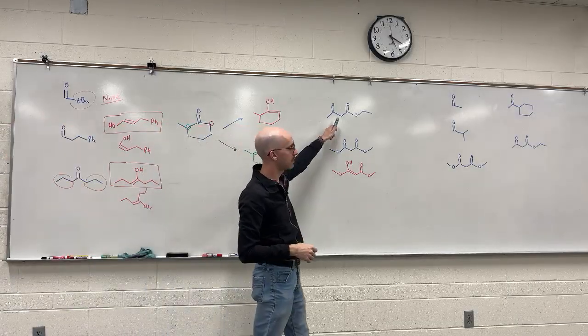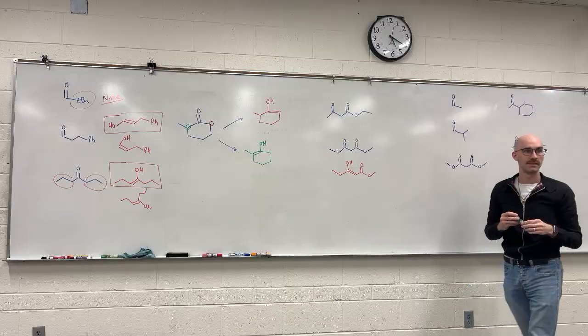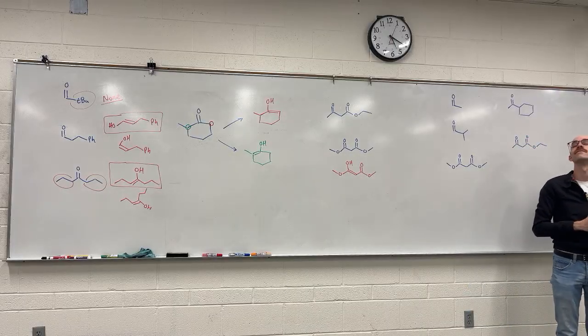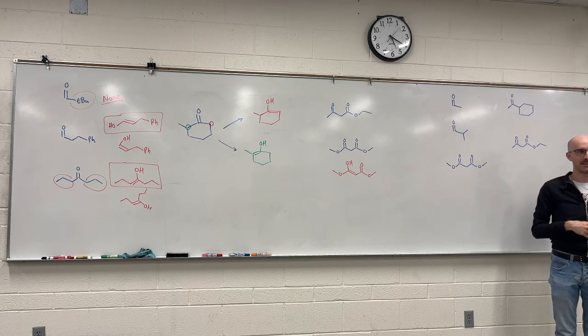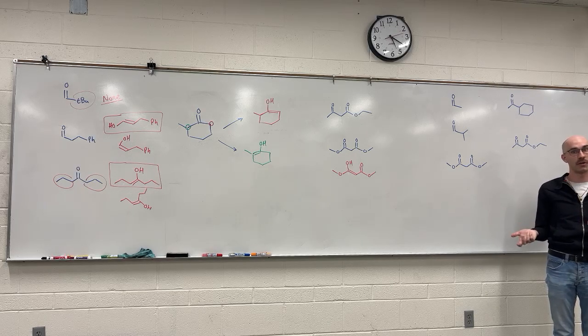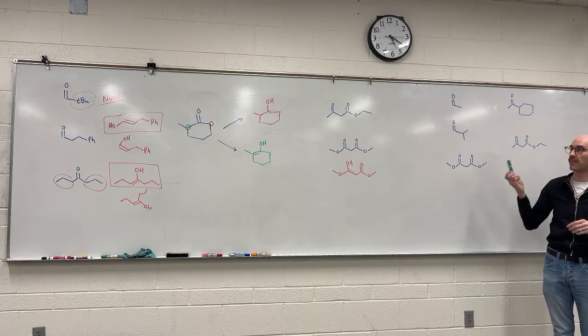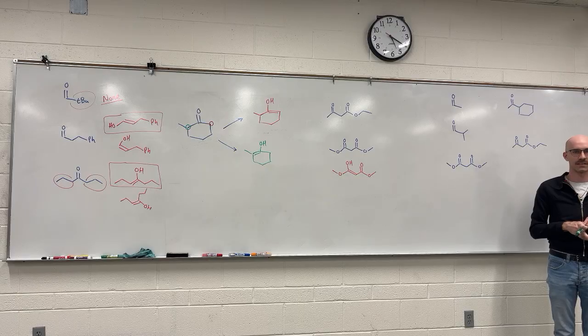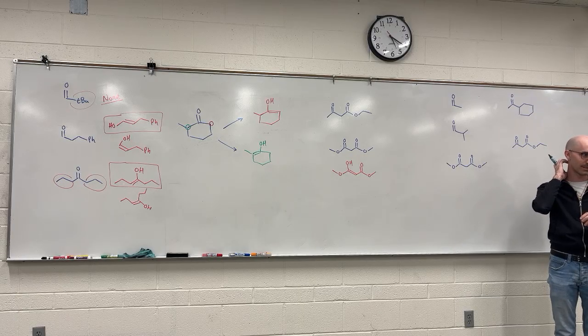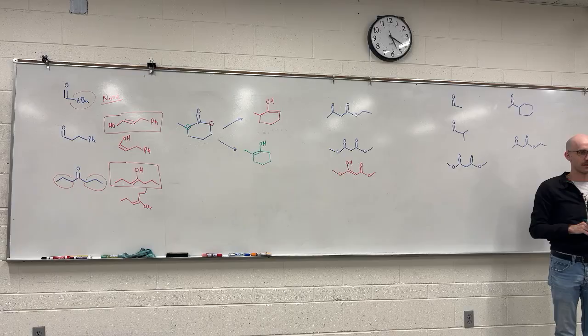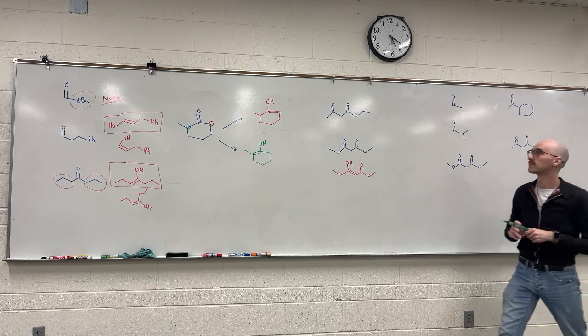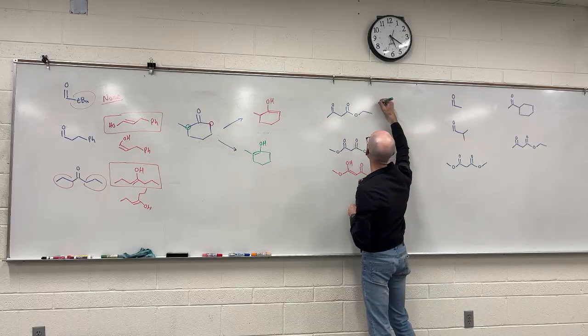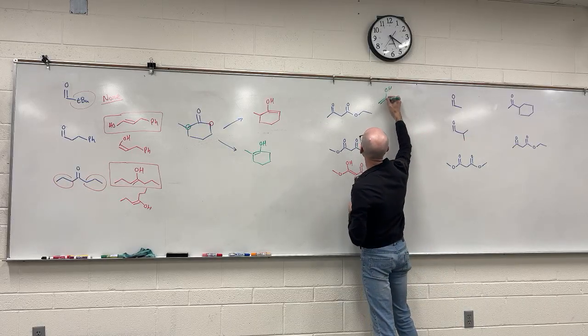Do you guys remember the name of this compound? Yep, ethyl acetoacetate. You could also call it ethyl 3-oxobutanoate, but acetoacetate is how you'll hear it referred to. How many enols did you guys find for this? How many tautomer forms? 2? You want to describe one of them? Okay, from the methyl to the ketone, form an enol.